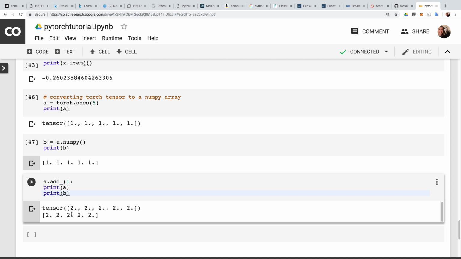It's also 2, because if you associate a torch tensor to a NumPy array, or a NumPy array to a torch tensor, and you change one or the other, it will affect the other because the torch tensor and NumPy share the same memory location, right? That's magic.